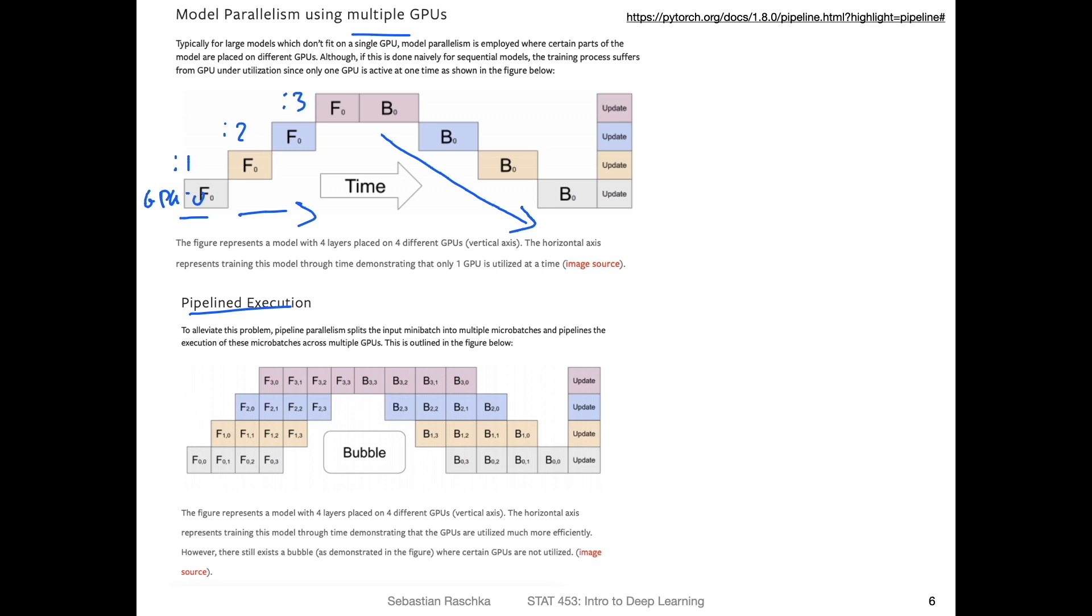We have one layer per GPU, and then F stands for forward pass. Then you have the backward pass similarly. But one downside of this approach is that the second GPU needs the results from the first GPU. So GPU zero is staying idle while GPU one runs and so forth. Everything under the area under the curve here is like idle time for some of the GPUs. So you don't utilize three out of the four GPUs - that's inefficient because things are sitting there. One improved version is to use these types of micro batches. This already starts running while these finish up on different micro batches, and then they are passed to the other GPUs. That way you run certain things somewhat in parallel. Of course there's still this bubble here where there's inefficiency, but this is at least a small improvement over regular model parallelism. This is called pipeline execution.